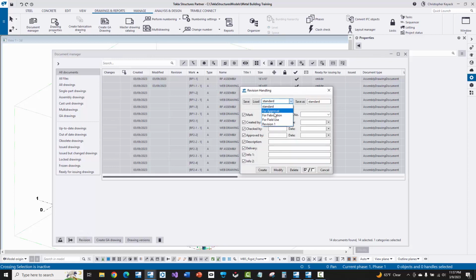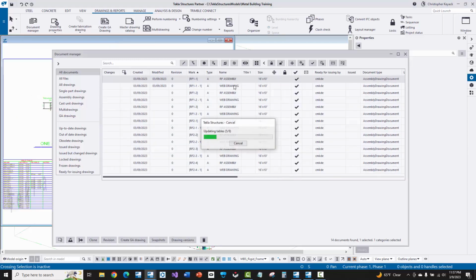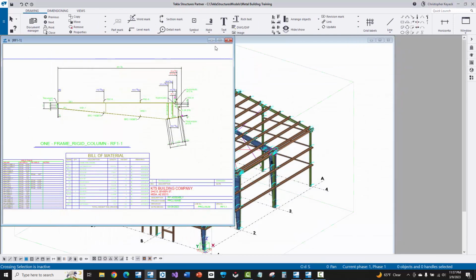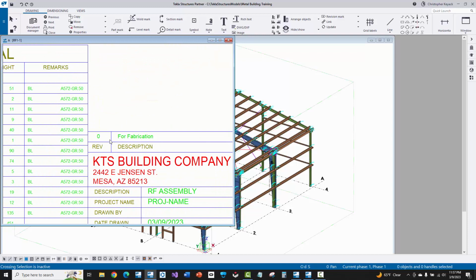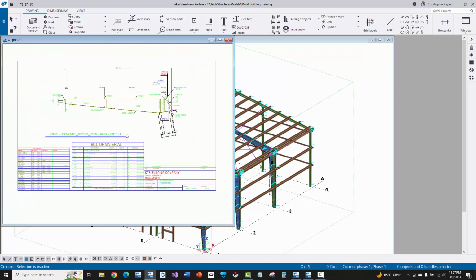Now I'll start by loading up for fabrication, or if these are going for approval, I'll put in my initials and then basically who the checker was. We can put in today's date by just selecting in this, and now we'll go ahead and say create. That'll then add a revision 0 to the revision column, and then if we actually go inside of that drawing, so we're now inside of the drawing editor here, and we can see at the lower right that there is a 0 and 4 fabrication that has been set up.